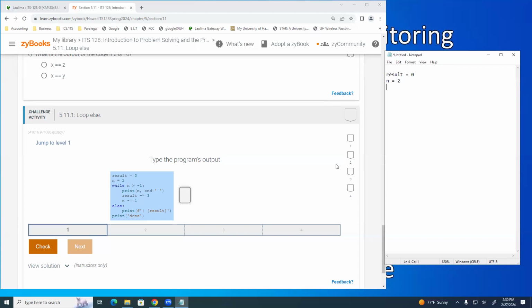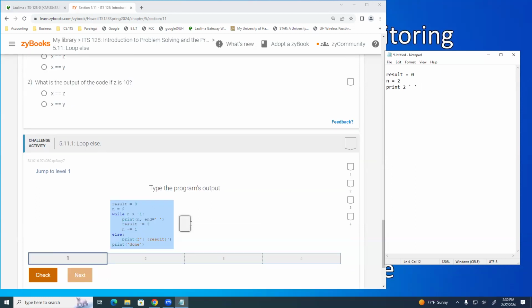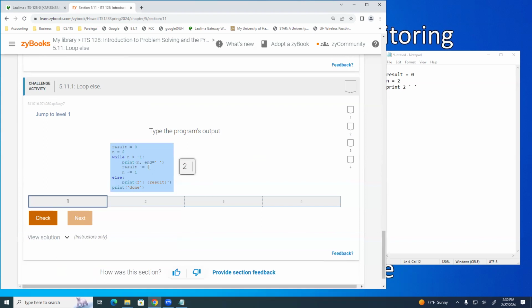While n is greater than -1, print n followed by a space. So we're going to print 2 followed by a space. How do I depict that? How about that? 2 followed by a space. And then I'm going to subtract 3 from result.